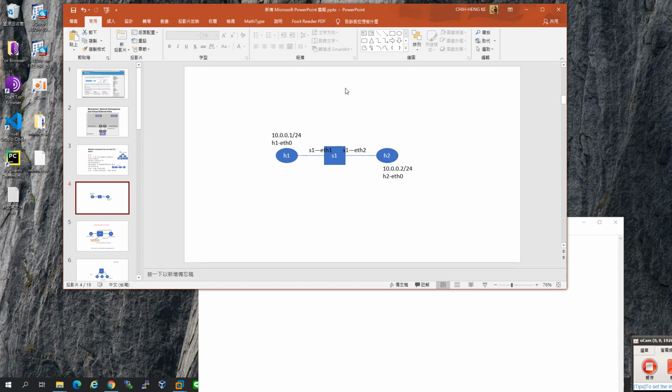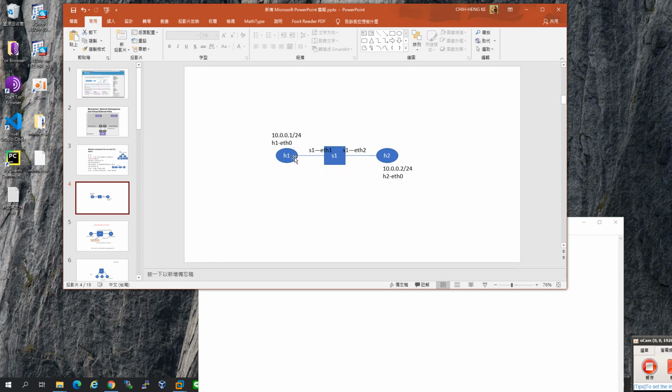If there is a controller here, the controller can talk to the Open vSwitch, or OVS for short. Then you can set the rules in the Open vSwitch. Then when a packet comes, the packet will follow the rules. For example, if this is port 1, this is port 2, you can set a rule saying a packet from port 1, then the switch will forward it to port 2. Another rule is from port 2, then send it to port 1.